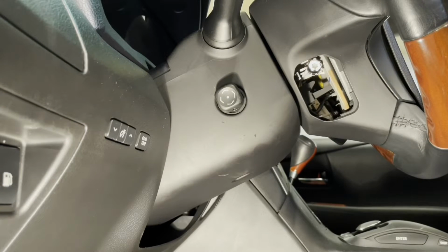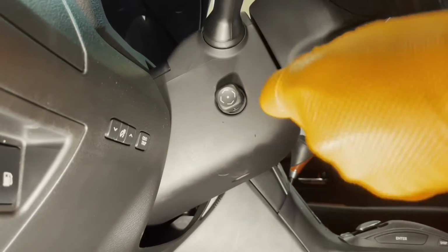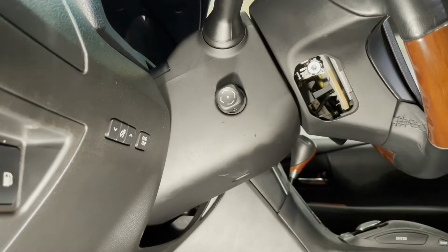It has a T30 Torx head. So loosen that bolt and keep unscrewing it until it stops. It won't come out fully. There is a little plastic tab that holds it from coming out.